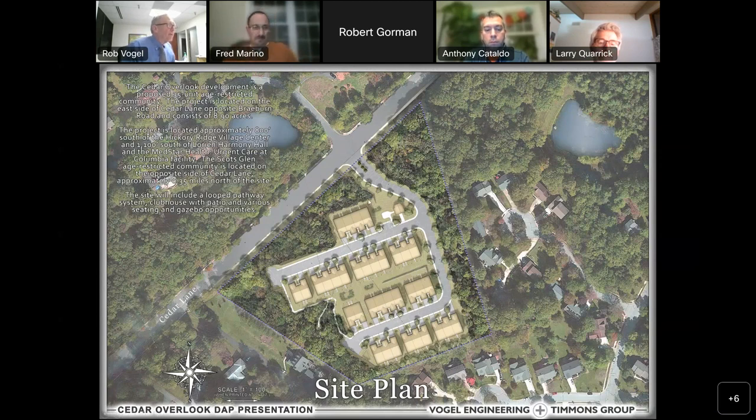There is a retaining wall that would be required, and it'll show up on our site section along the low side. Again, it's feasible that we could grade it out, but that's not what we want to do. We'd rather have a retaining wall here along the low side in order to retain the existing woods, that buffering, if you will, to the site, and keep everything you're seeing here intact with the existing vegetation.